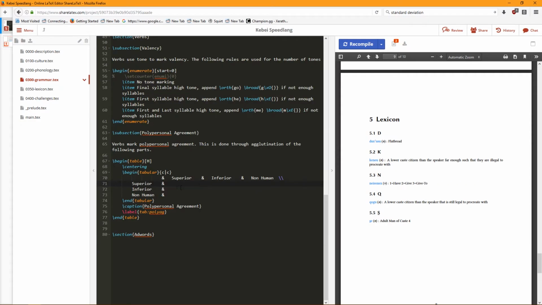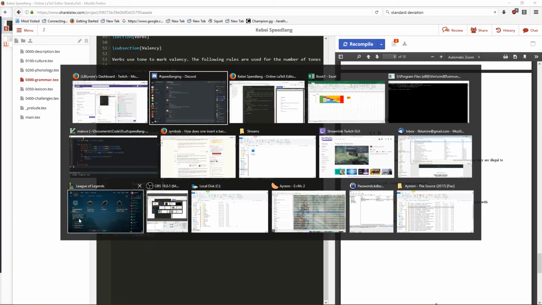Polypersonal agreement. Source on left, targets on top. Got to give a key to the word generator. I've done superior to inferior already.